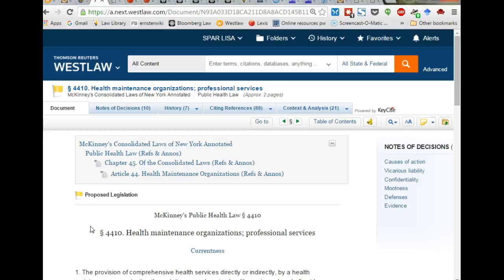So question number 3, I ask you to list any useful secondary sources, and then I want you to go back online to see if you see the equivalent online. So if you're using CLS, which is one of the 2 New York codes, you'll want to go to Lexis Advance. If you're using McKinney's, which is the other New York code, you'll want to go to Westlaw, because Lexis publishes CLS and West publishes McKinney's.